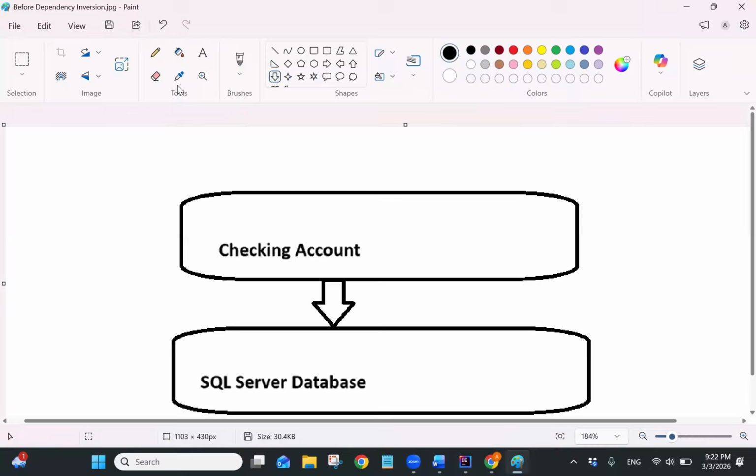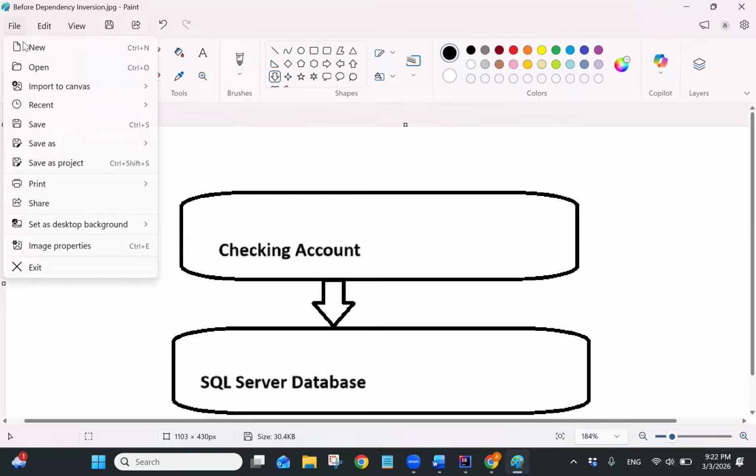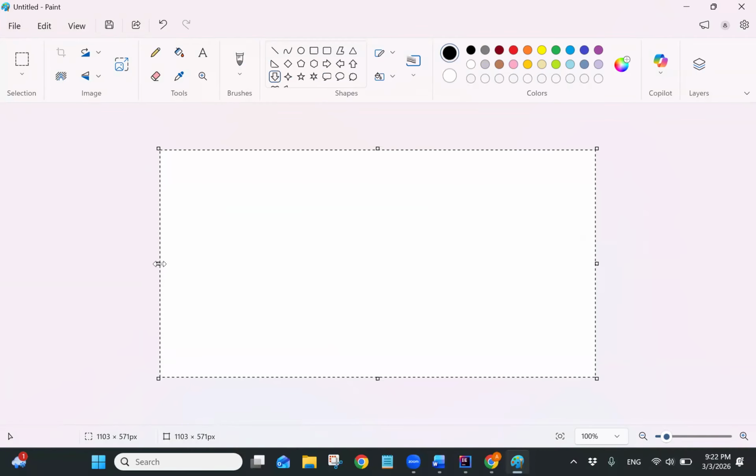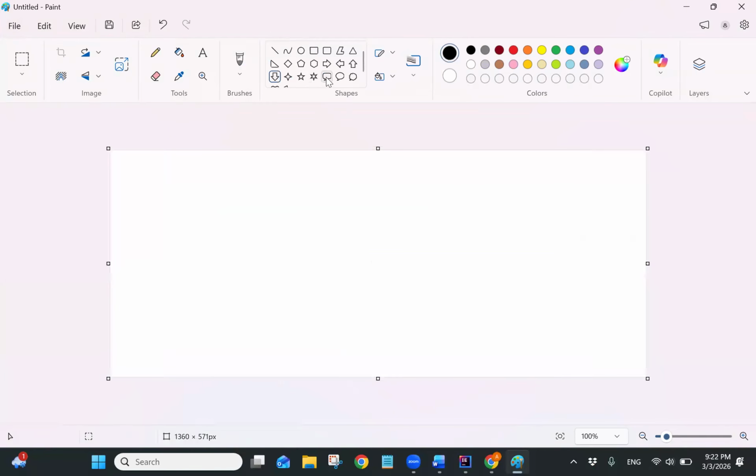So this will be before, and let's do after. This is how it would look. No, that didn't work.